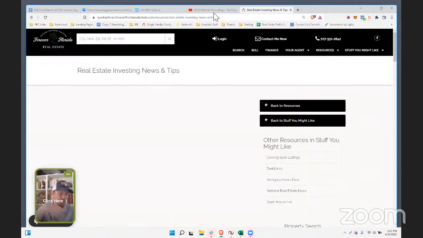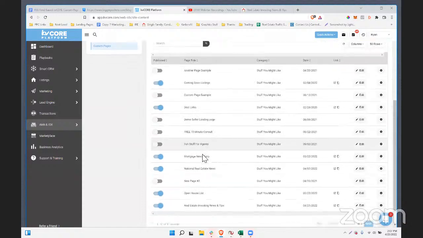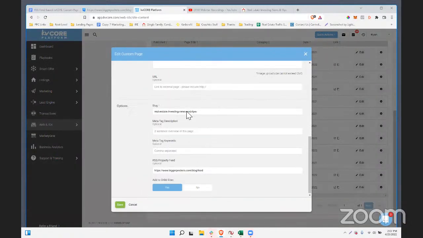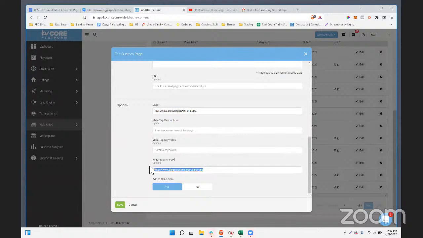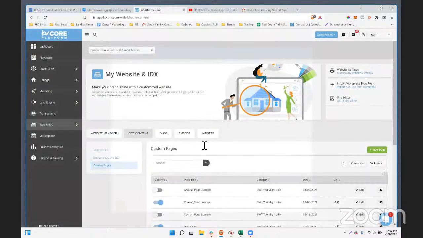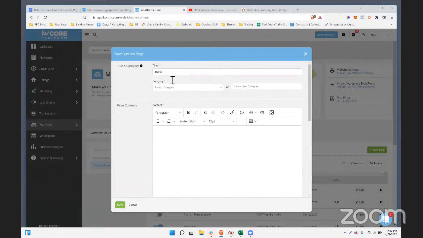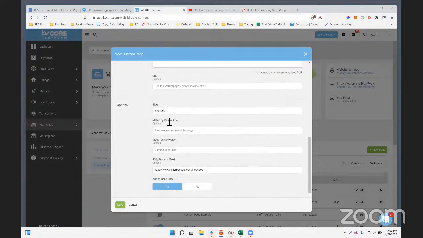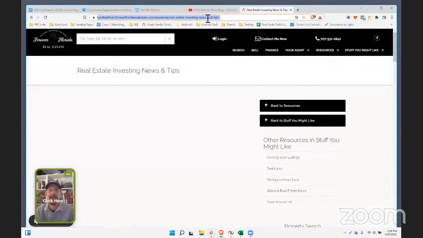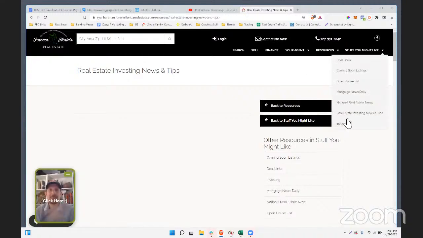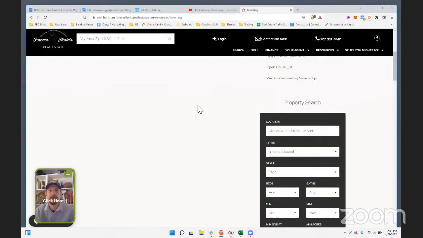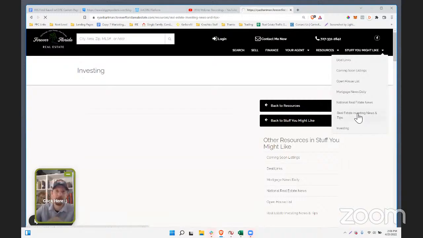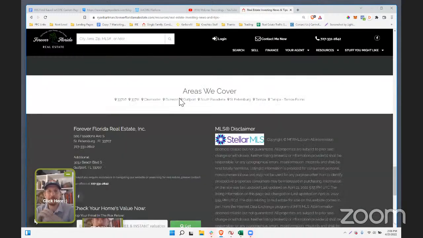Did I break this by putting something in there or by trying to do this live? This has worked before. I wonder if by putting something into this page that one time I broke it. So bear with me. I'm going to try that real quick again without putting something there. Investing feed in here. Hit save. Now we've got stuff you might like, add it, refresh. Okay, we got stuff you might like. Let's see. Or I may have chosen a bunk feed that is not working with this, or I broke the feature because I'm doing a webinar about it today.